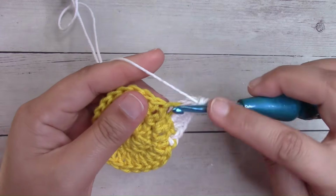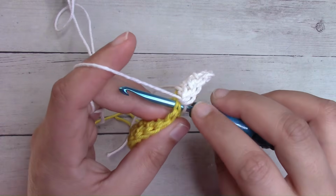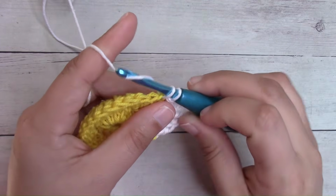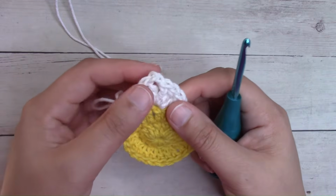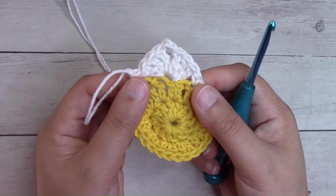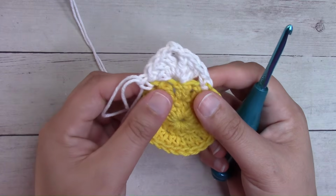Then I'm going to skip the next stitch, and in the next stitch I'm going to work a single crochet, insert my hook into that stitch, yarn over, pull through, 2 loops on my hook, yarn over, pull through both loops. And then I'm going to pull up a loop really quick. Those 6 stitches in that chain are going to form our petal there, and the single crochets on both sides are going to create that curve and anchor it in place. It's going to help us with the shaping.